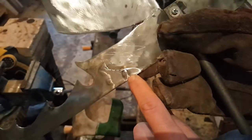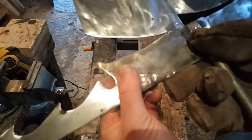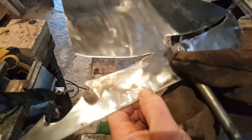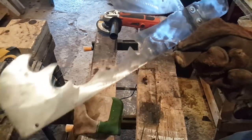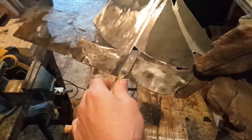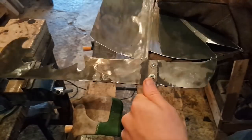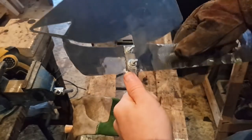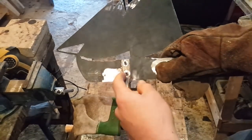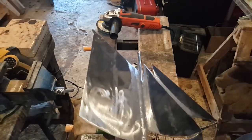Right, you can still see the solder points here, but it's warped because it's so thin. So I'm afraid of taking more material than I need to, and I have it set to minimal. And this is sturdy now; it's solid enough. So I think I'll leave it like that. This is thinner yet, and I've sort of reinforced it here and here. I think I'm gonna leave these bolts here. They don't take away too much, really, and it'll all be painted afterwards. And then I'm gonna cut the length here and be done with it and move on to the next section, the cardinal points.